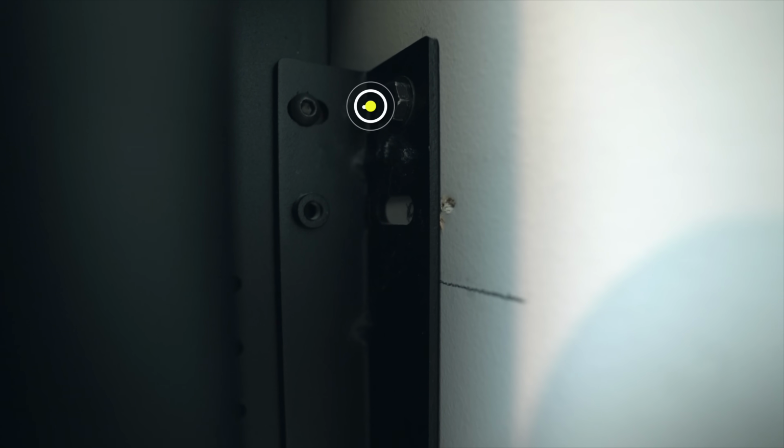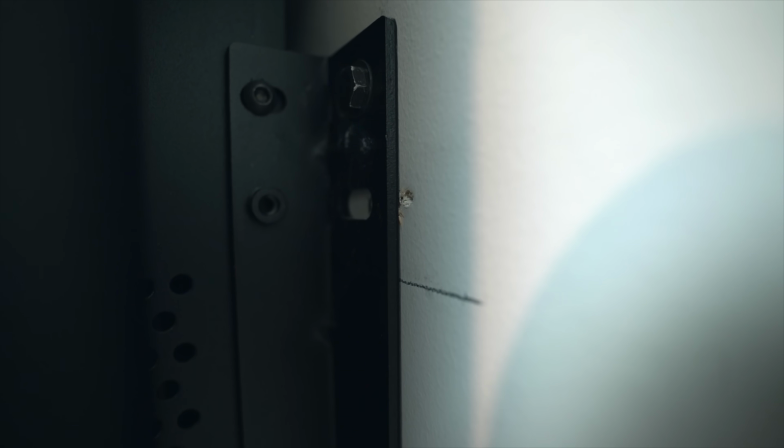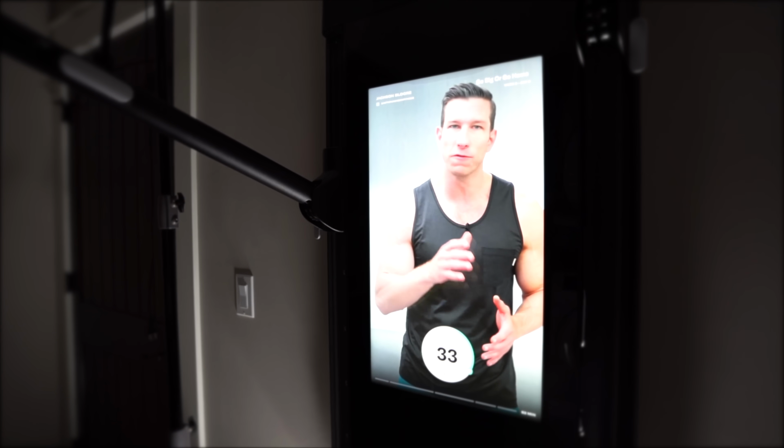Now, I will say that since I moved, I had to deinstall it or deconstruct it. I don't know, what's the term for deinstall, Sam? Uninstall? Uninstall. Thank you. I had to uninstall it and then reinstall it on this wall, and I will say this thing is extremely heavy. You wouldn't know it just looking at it. It just looks like a TV, but there is so much hardware and different things packed into this that you wouldn't believe it. It's got to be, what would you say, a couple hundred pounds? Yeah. Or so. I mean, it's crazy.